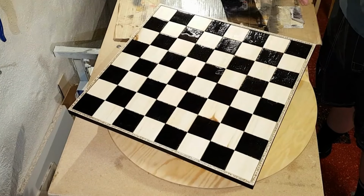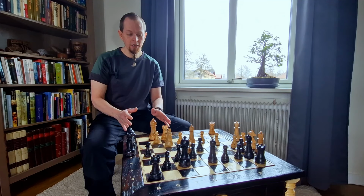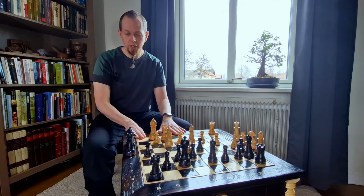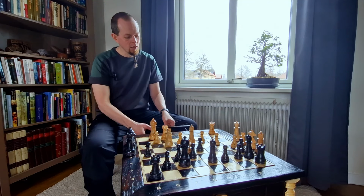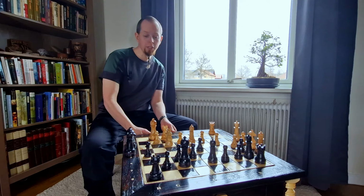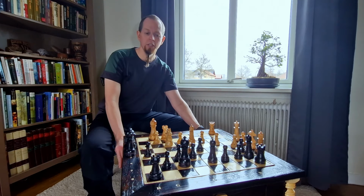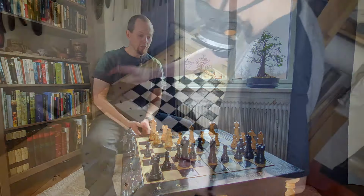With the board done, I could move on, but I didn't. I decided that the inner board is not enough. I needed to make an outer board, and I also wanted to make a place where I could store the pieces with drawers. And I wanted the whole thing to fit exactly on this IKEA table that we have. So I spent another few days, maybe a week or 2 weeks, making the outer board.